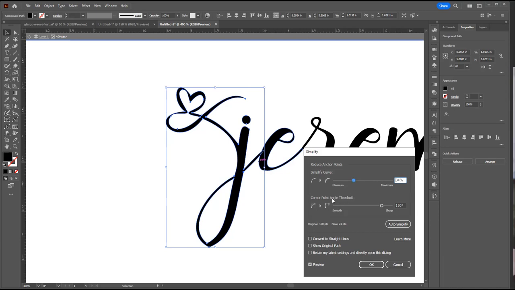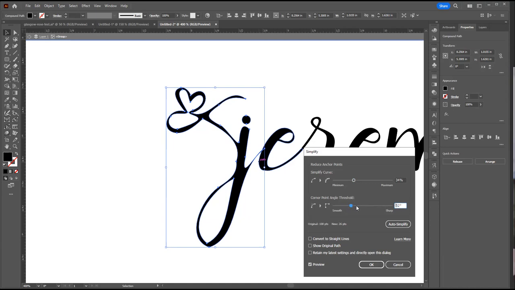And the corner point angle is going to be basically how sharp your corners are. So you can see right now it's a curve versus the really strict point, and it's at 150 degrees, which is very sharp. So we're going to smooth it down, and you can see now all of a sudden it gets really relaxed, and let's see if we actually get any more change after this. There we go. Just kind of laying all out right there.